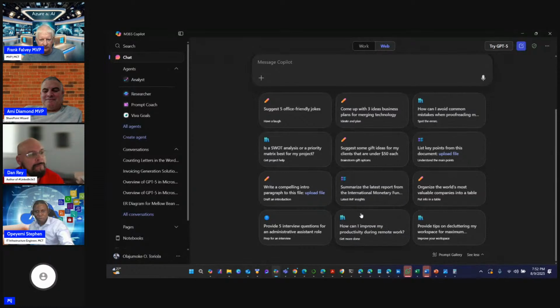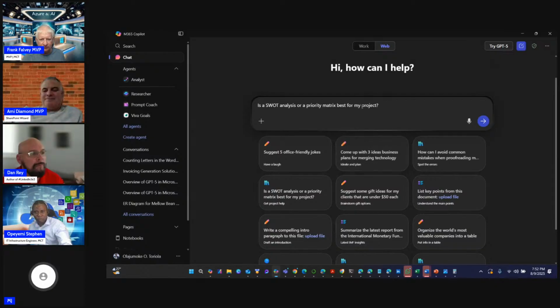So I want to use this one, and I'm going to tweak this for an AI transformation project. So it's a SWOT analysis of priority matrices for an AI transformation project.